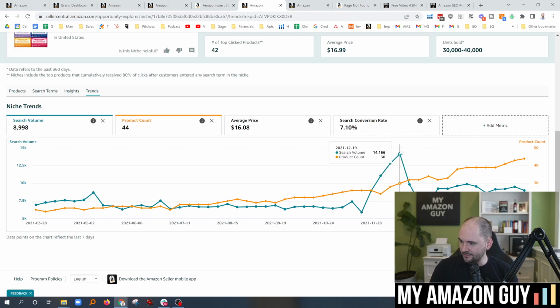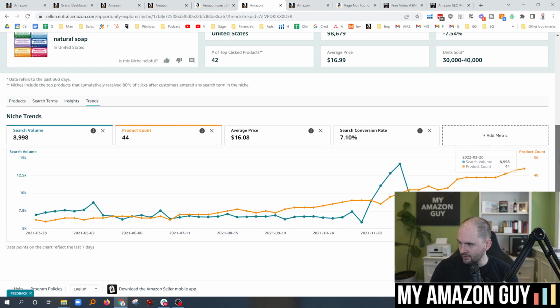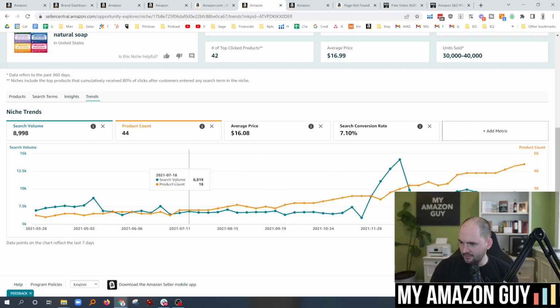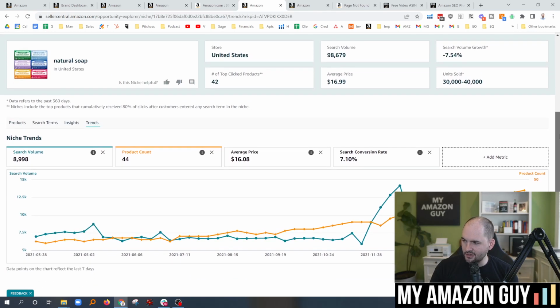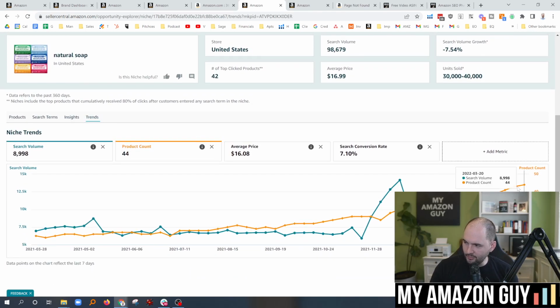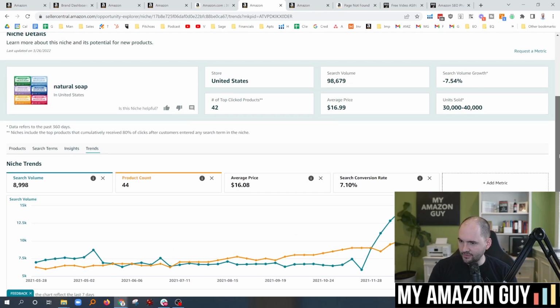So what happened on this day on 12/19? Obviously a very, very big uptick in search volume with people trying to find this particular type of niche or product, and the product count goes up and up. So you can see the product count's been up almost twice as much as, say, a year ago, and the search volume is kind of static. So is this a good category to launch in, natural soap niche trends? According to this data, no, because there's more competitors, twice as many, and same search volume relatively to a year ago. So that's kind of cool to see some of the trends.